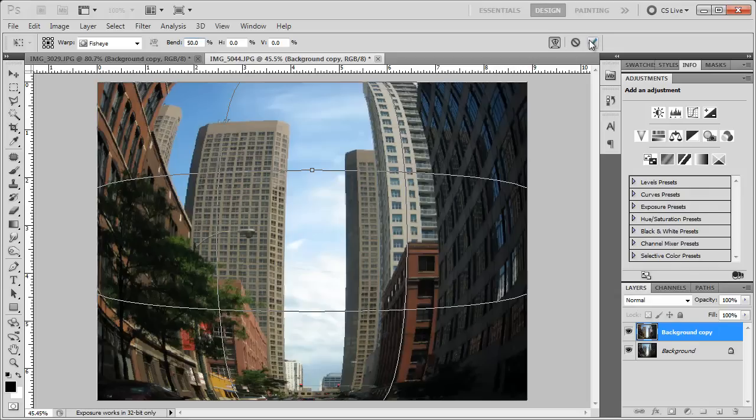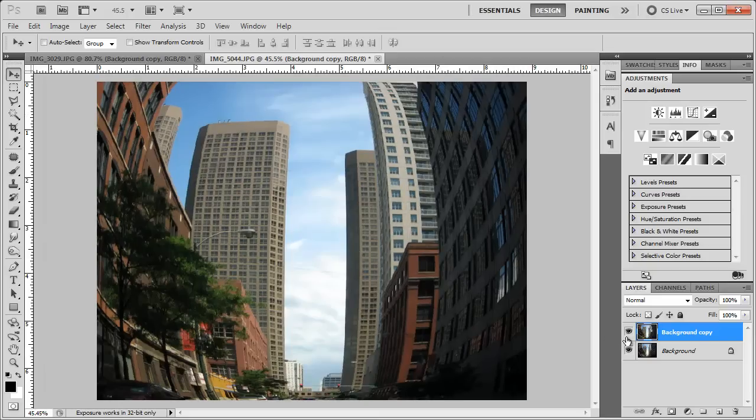And then when you're done, just click the check mark over here or press Enter on your keyboard. And now you've applied the fisheye effect to this photo, and it looks like you really took it with the fisheye lens. The only thing with this photo as well, you want to take your photos in a higher resolution, because what the software tends to do is stretch out the pixels in the middle, and crunch them together on the outer edges to make them sharper. Therefore, that's why higher resolution photos, larger photos, are going to turn out better, especially if you shrink it afterwards.